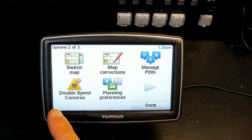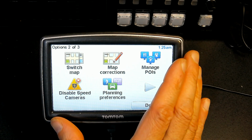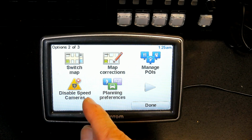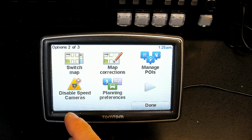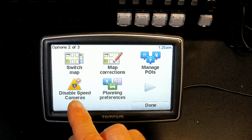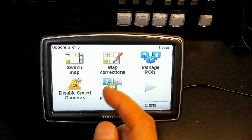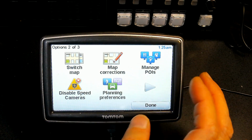Disable speed cameras or enable speed cameras. This unit is equipped to warn you if you're about to approach a camera, which will take your picture if you're going fast, or if you're going through a red light. And this disable and enable is where it disables the warning or enables the warning. Obviously you don't want to disable it, so it's good to have it enabled.